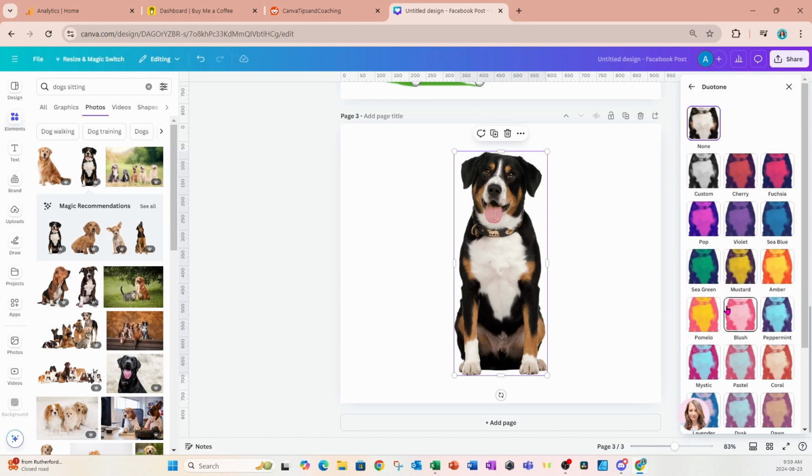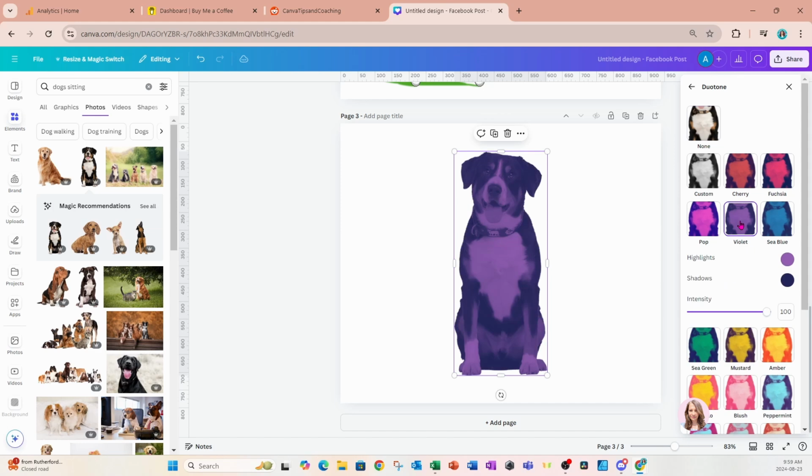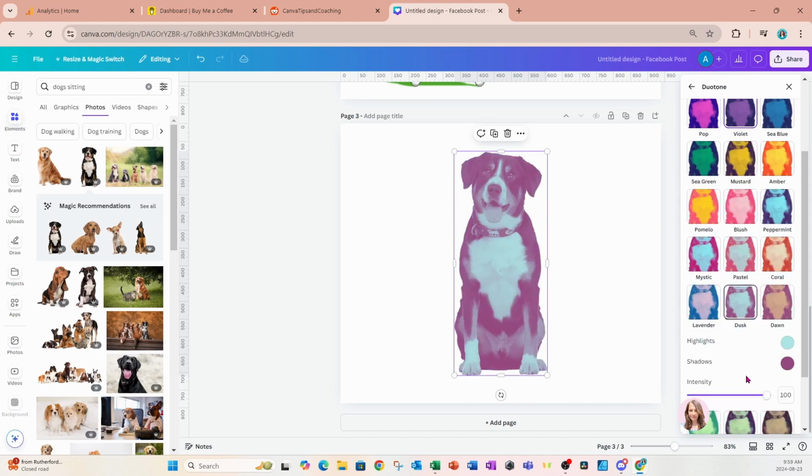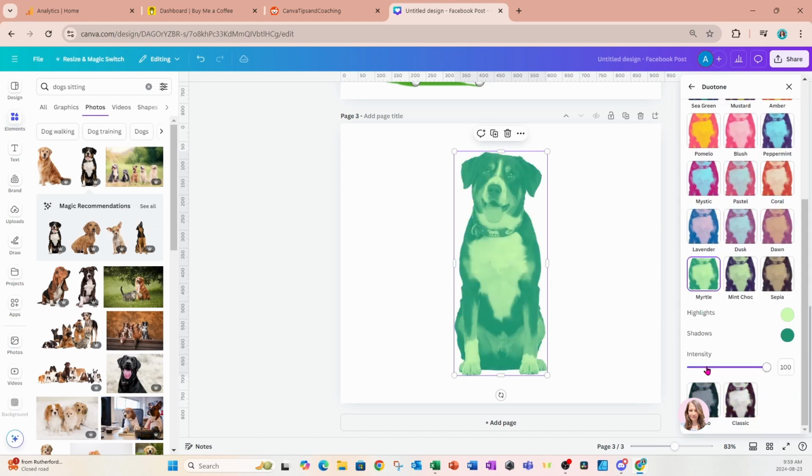I'm going to select duotone. Duotone is like filters. It has preset filters that will change the highlights of a photo and the shadow of the photo. So we can choose any of these filters to change the color of the dog.